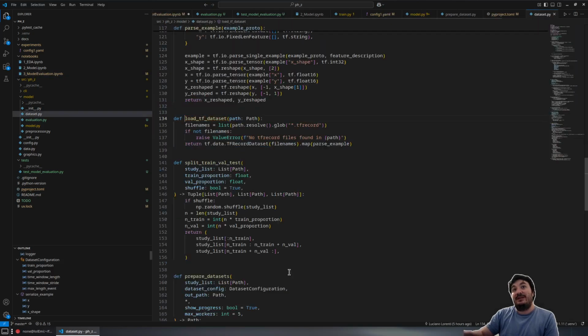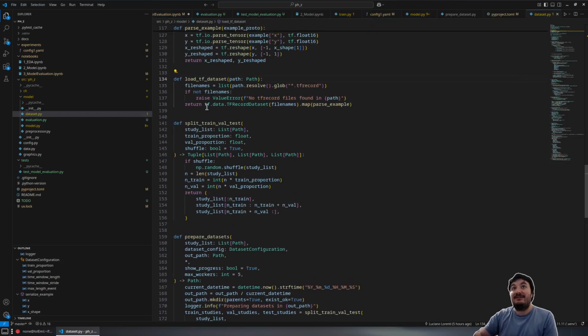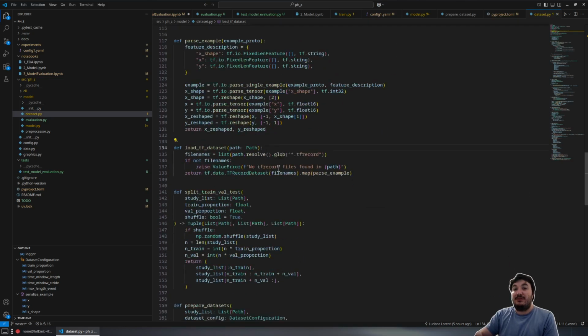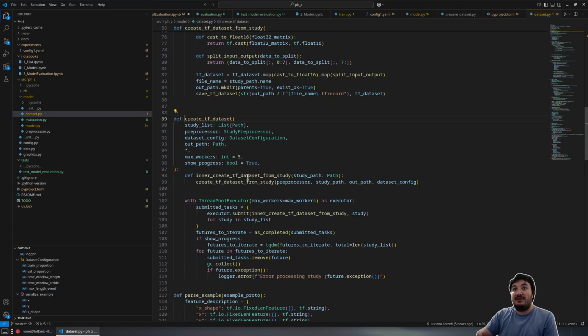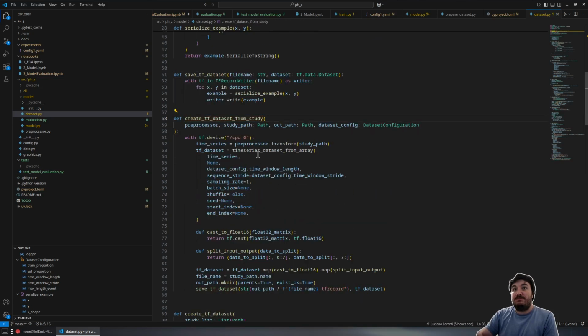So how do we create a data set? We are using the time series data set from array.